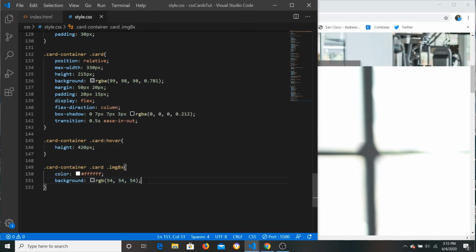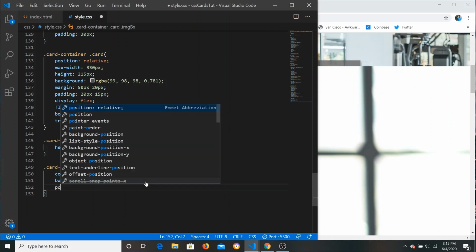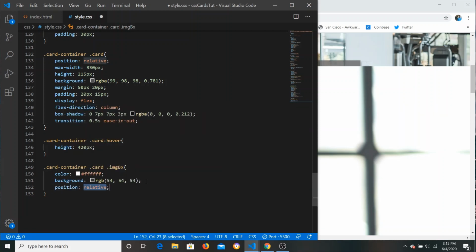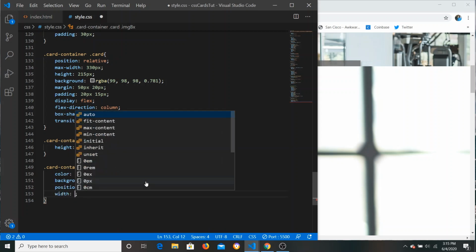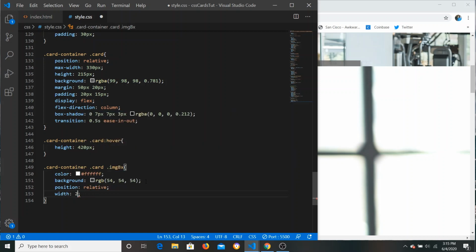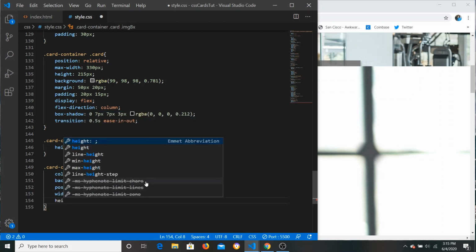And again, a new shade of gray is the background. Position relative, a width of 260 pixels, and then a height of 260 pixels.